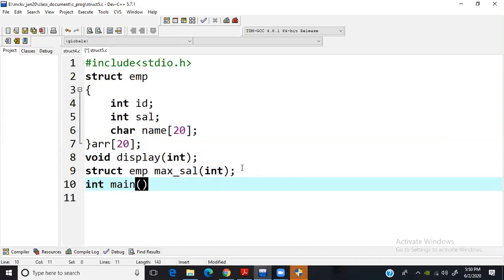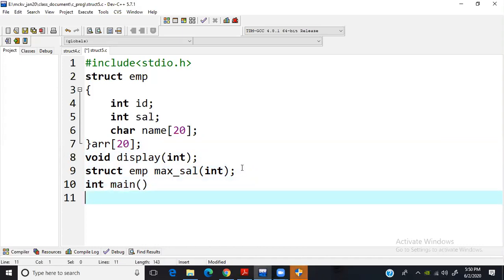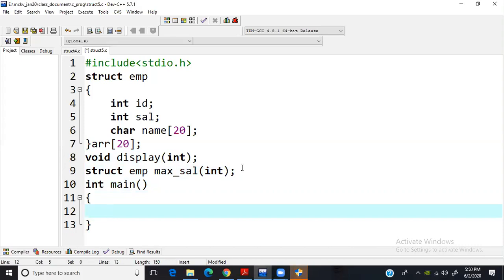What is the purpose of this maxsal function? I'm going to write this maxsal function to find the maximum salaried employee from this set of array elements. And this function returns a structure variable of type emp. What will this function return?